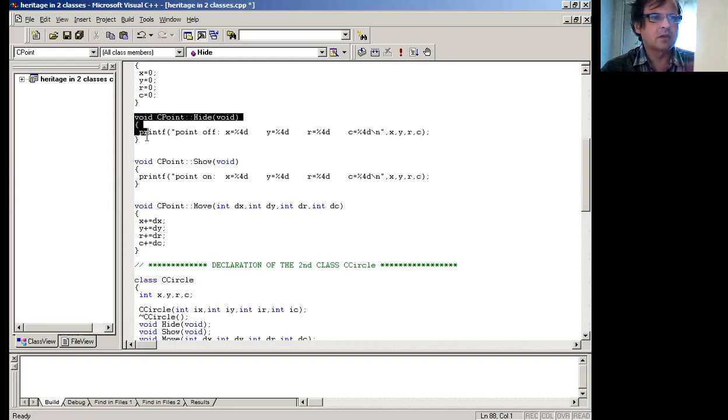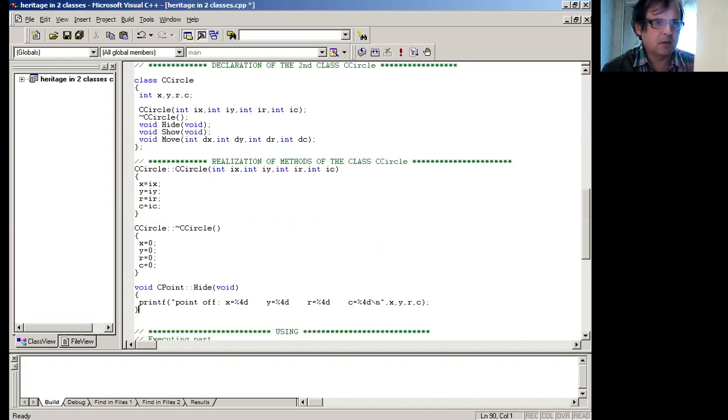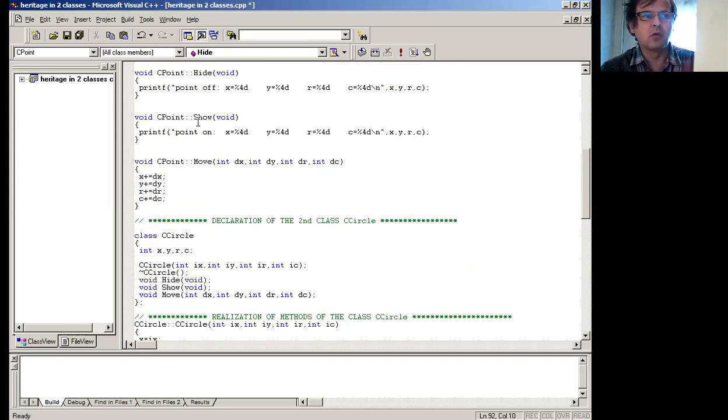So let us take hide, let us put it here, and let us remember that here we must put circle. Let it be point. So the same situation is with the show function.